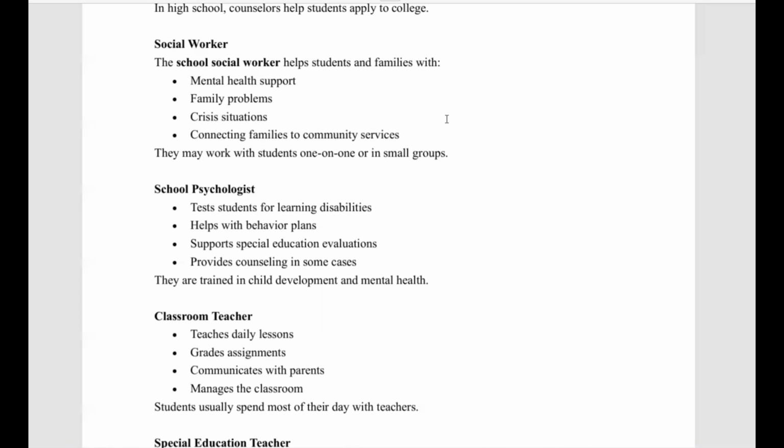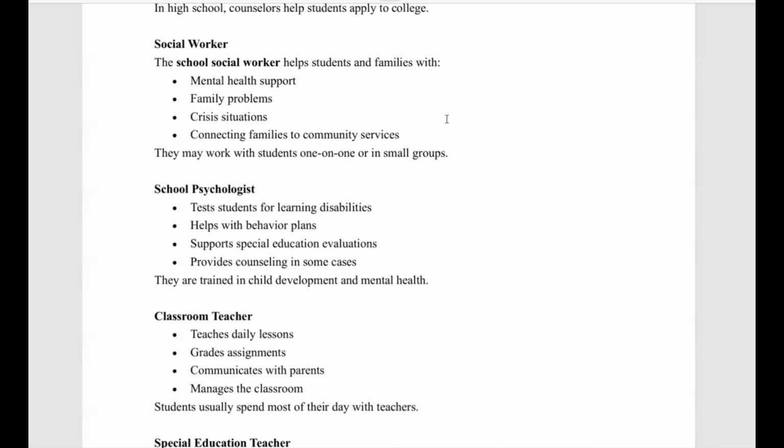If parents are going through a divorce, a social worker can be contacted and they can just help the student in any way. If there's family problems, if a student is depressed, having anxiety, a social worker is who they need to talk to, who you can talk to and call and say, can you help us? If families need food, they need housing, they have any questions, the social workers are connected with the services in schools and usually out of schools in the town or city in the community.